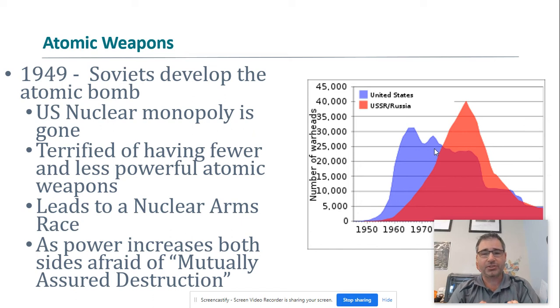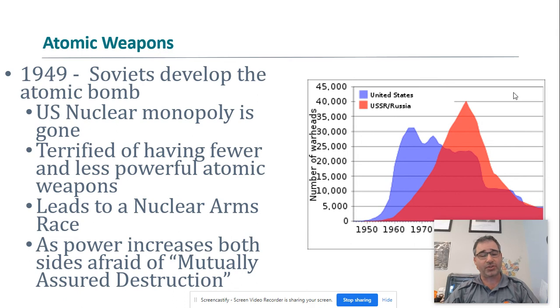This mutually assured destruction meant that if one side ever chose to use the bomb, the other side would use all their bombs, which meant that everybody would die. So if everybody would die, then nobody would be stupid enough to use the bomb the first time. It's the thing that keeps nuclear war in check throughout the entire Cold War period.